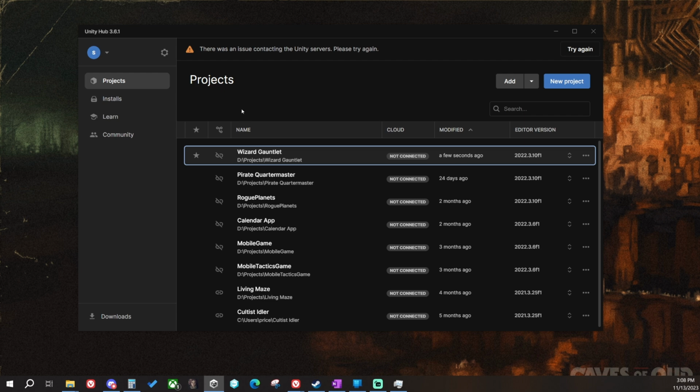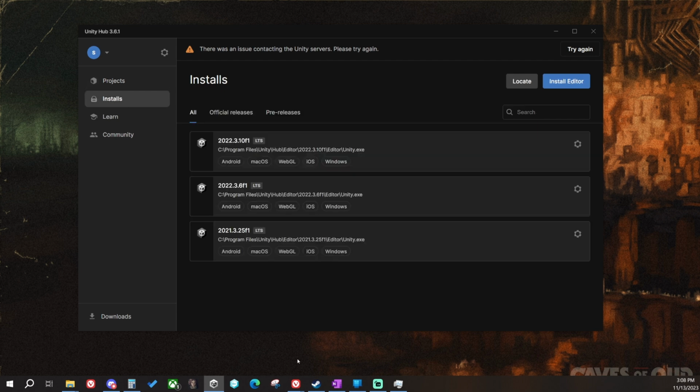The first thing we need to do is to install an editor version. Now, Unity does a great job of offering an archive of their older releases and providing new updates pretty frequently. One thing that you should note is that whatever editor version you use when you start your project, you want to use it for the entire project.